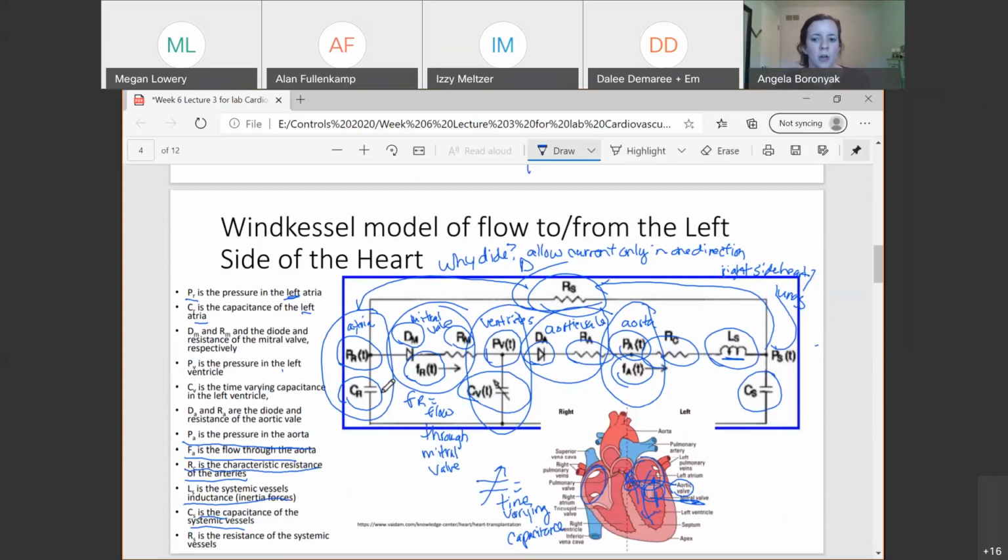from what comes in through my atria. Remember, the atria are the top chamber of your heart, or kind of your storage chamber. So pressure, again, I can think of as like voltage at a point on this circuit. So this PR value here is the pressure in my left atria. I also have a capacitance value for that atria, CR, because our atria are basically a storage chamber for blood. They can contract a little, but they aren't really a great contractor.